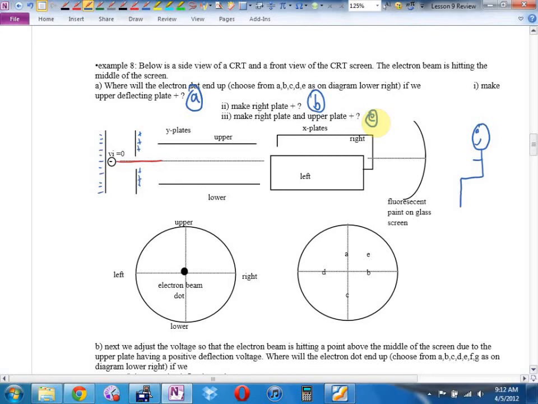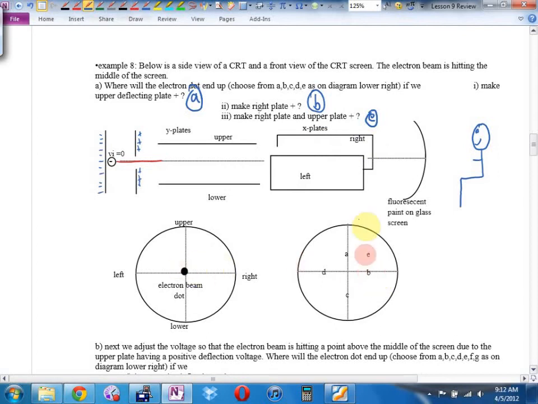This is you sitting, that's why we drew the little person right there when you were still back on the previous page. You're staring this way. So right now you see this, okay? If they charge this right-hand plate positive, the electron would get pulled towards the right-hand plate as it went through here. It would get yanked to the right. We would see it hitting there.